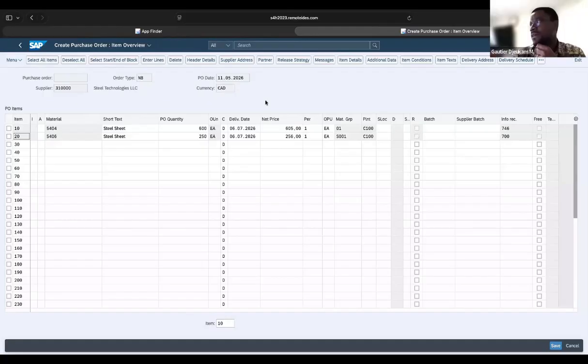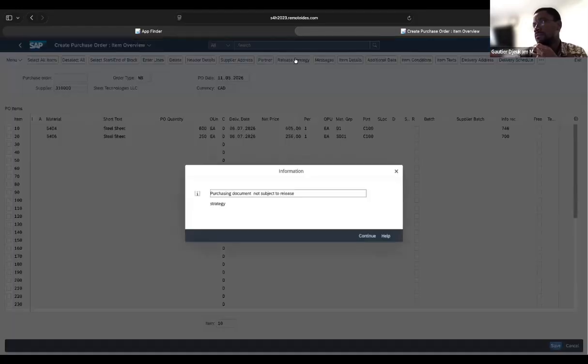So we won't look at the details in the header, but I want you to press again on that release strategy at the top for me. This document is not subject to release strategy. Beautiful.